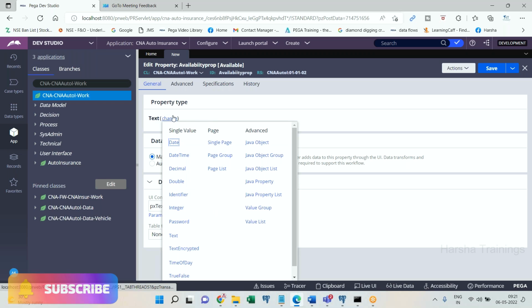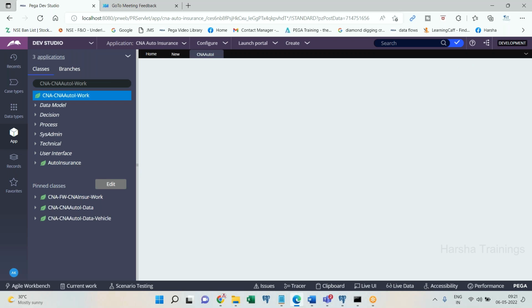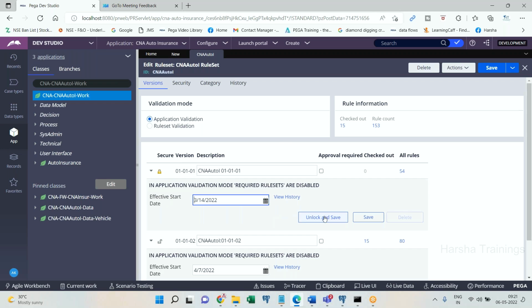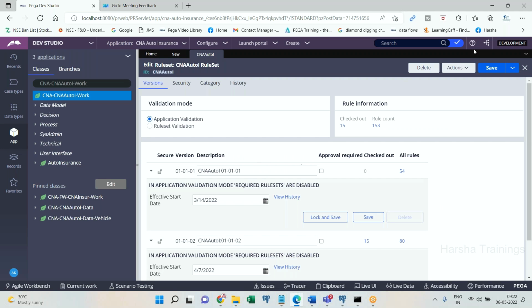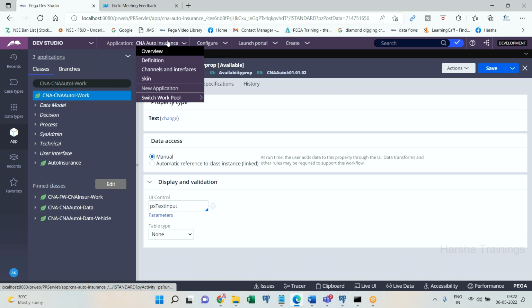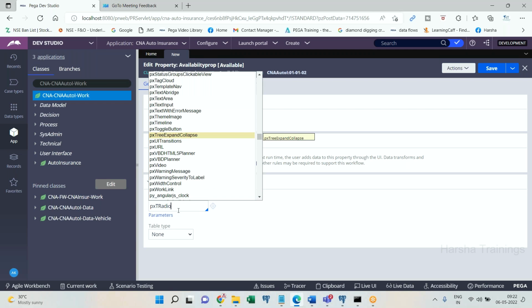I am creating this as a radio button for our better understanding. Before I proceed, just give me a minute. I will unlock the previous versions because I need it to be created in multiple versions. I could create a third version also if required, but okay, leave it. And not only this one, other rule sets, implementation 2 on. Okay, let's proceed now. I'm taking it as a radio button because I want to display it in the UI.